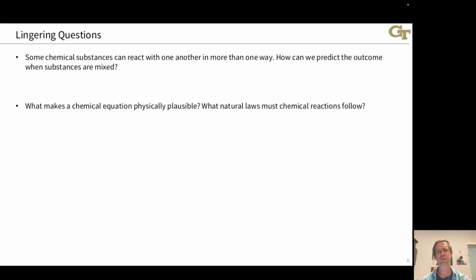And what about a chemical equation makes it physically plausible in the first place? So part of this prediction process, this sort of harkens back to the first question, is verifying that a reaction is actually physically possible. When I write down a set of reactants and a set of products, what natural laws constrain the possibilities for that being physically allowable? Or is anything possible? Do we want to approach chemical equations from the perspective that absolutely anything is possible? As you might suspect, that's not entirely true, and the laws of thermodynamics, which we'll start to touch on in a future module, constrain chemical reactions, constrain the space, we might say, of physically possible chemical processes.